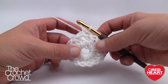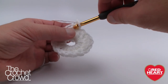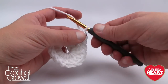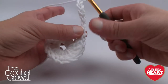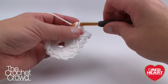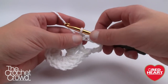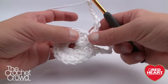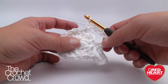Let's begin round number two. This round creates the spoking effect on the snowflake — just stick with it. Chain one and single crochet into where you joined. Now chain seven: 1, 2, 3, 4, 5, 6, and 7. Come back down, skip the next double crochet, and go to the second one over for a single crochet. Since you have 16 posts and you're jumping over one each time, you'll end up with eight spokes total. Continue doing that all the way around.